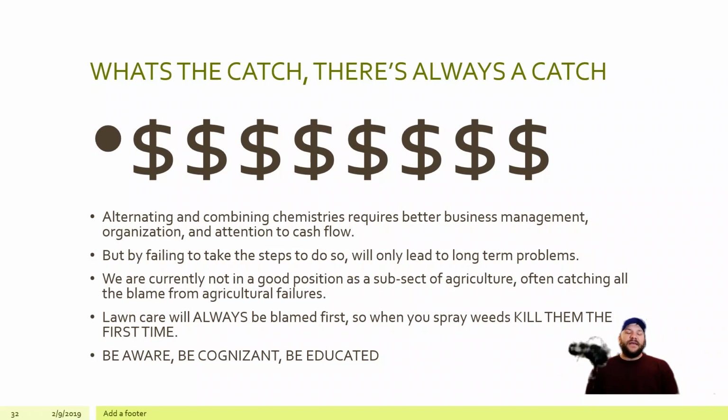However, the problem is that we are a subculture of agriculture. And if we do not do things like this, we will be the ones that get punished. Agriculture is now trying to make that shift. We should be making that shift with them. By failing to do so, we're going to be caught in a position where they're going to begin taking herbicides away from us, but keeping the farm label because farms feed us. Turf is luxury.